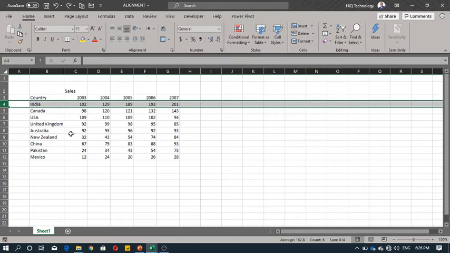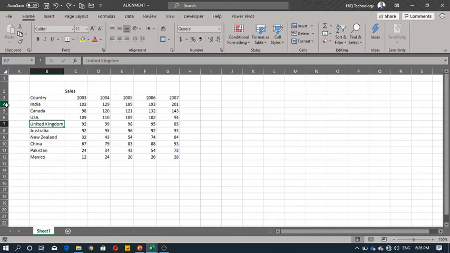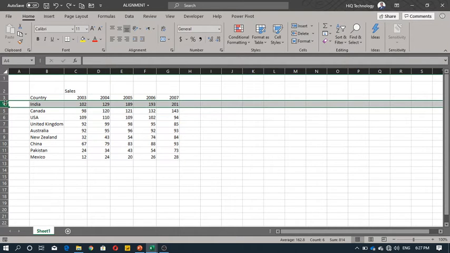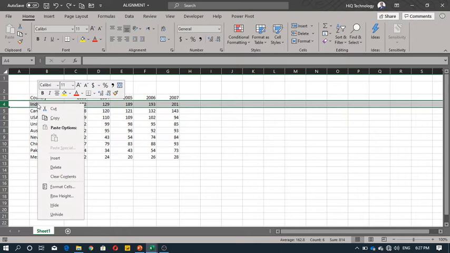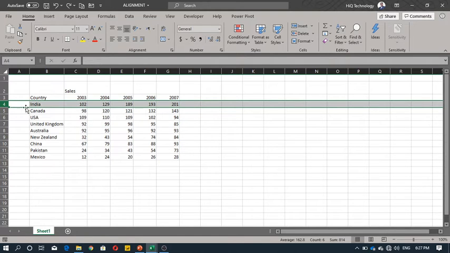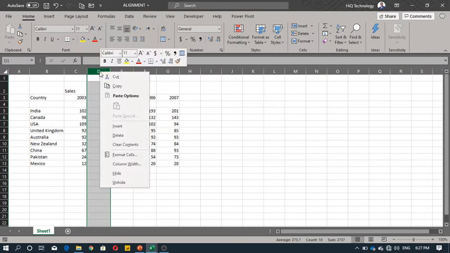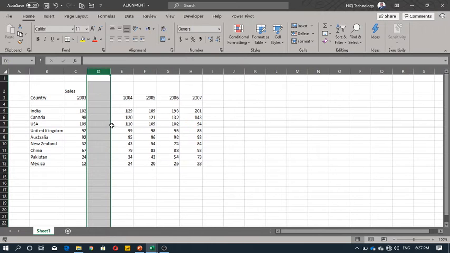Another thing is, for instance, you want to insert another column or another row. After you highlight this, let's assume you want to insert it at the top or below, just right click on this and then insert. It will give you another row at the top of the first one. The same thing when trying to add a new column, just right click and then do insert. So you can insert a new column as well.